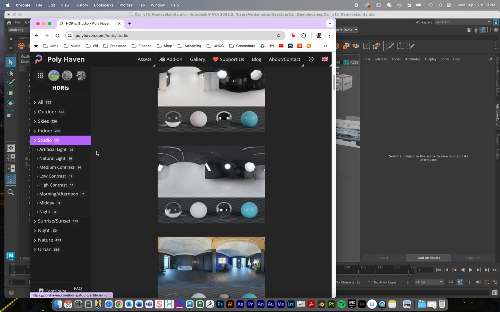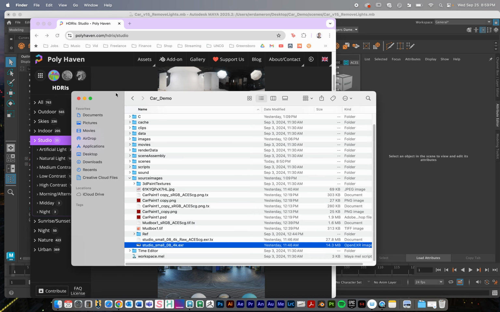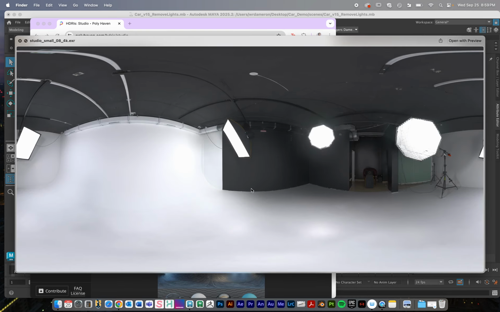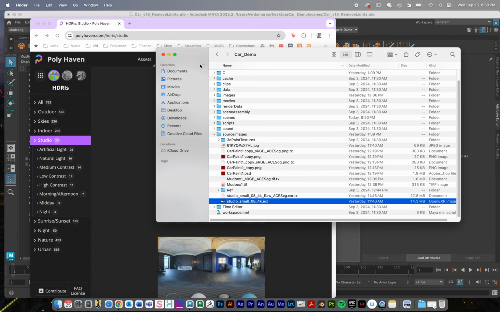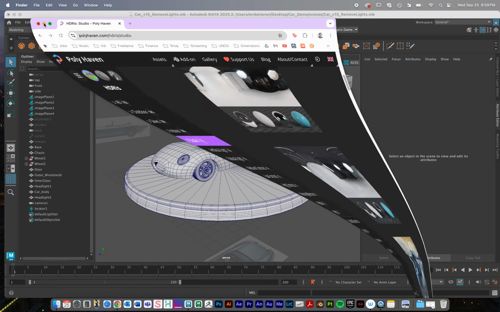So I've already downloaded one of these, and you want to throw it into your source images folder in your Maya project, right? So you just press download on one of those, and then I have my Maya project under source images, and this is a little bit of a mess here, but you can see I loaded my HDRI map right here. I'm on a Mac, so if I tap spacebar, I can see a preview of what I've downloaded. Okay? And so like a JPEG, stuff like that, try not to use that stuff. Try to get your HDRI map from a place like this.